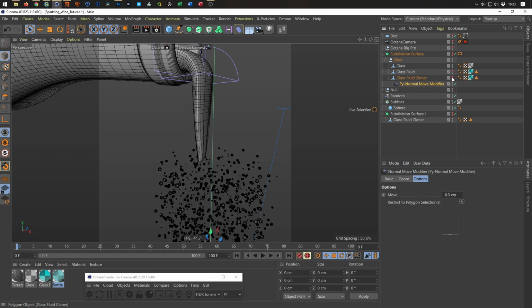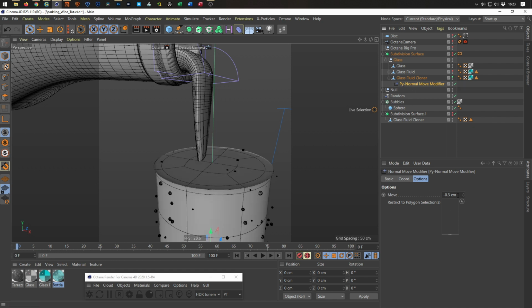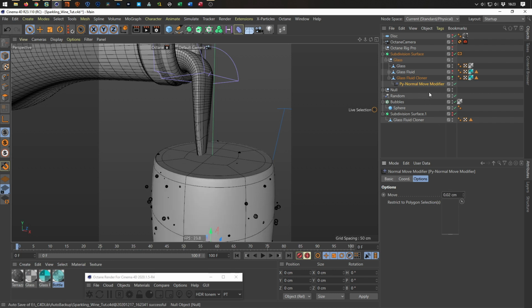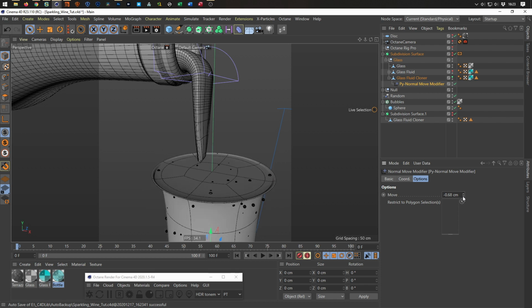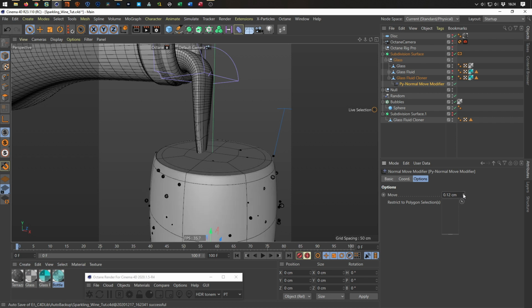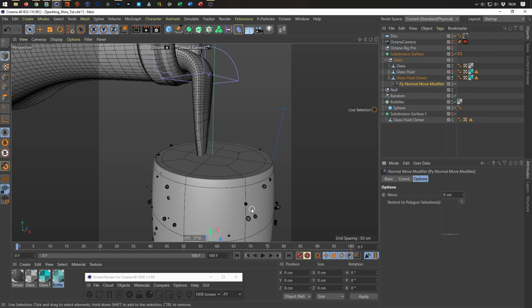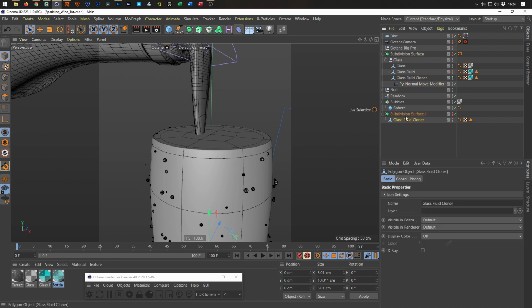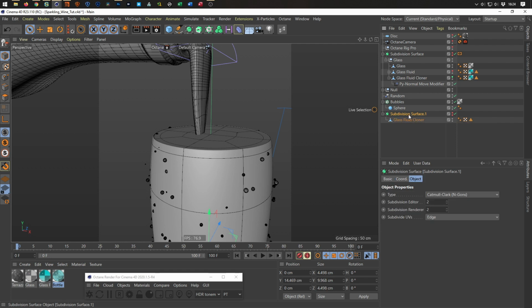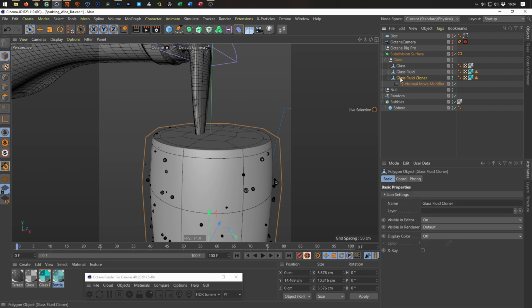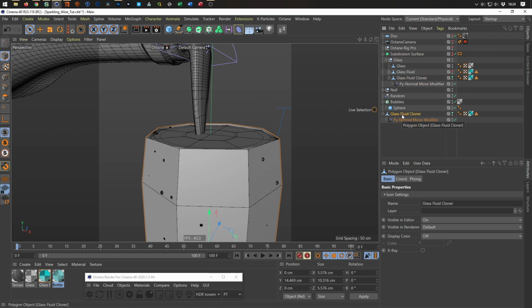But when I go with this, we are at minus in the total 0.02 or something, what it was, this was okay. But when I go in the minus direction, that does not really work. But we don't see it really with the bubbles, but you see, that makes this here. So here for the bubbles it doesn't matter for me. So this is the cloner. This works with the cloner, but for the top I take this here.